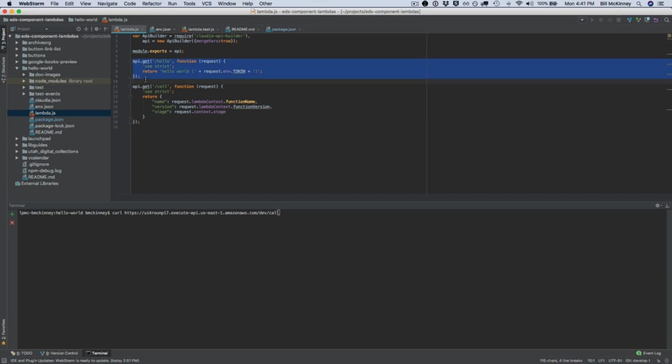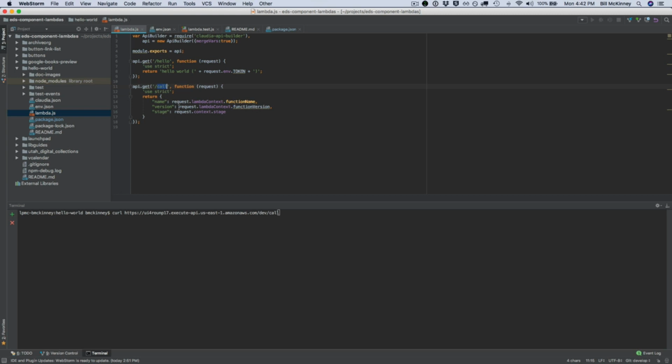The first one is a simple hello call. It also includes a token from the environment JSON, which I'm going to describe and walk through in a different video.